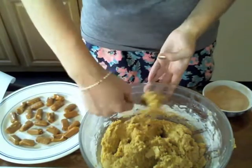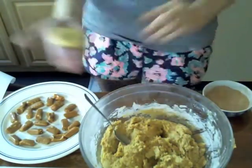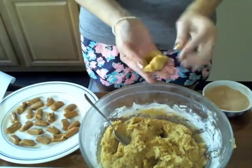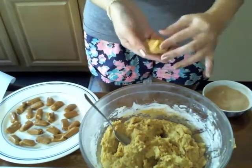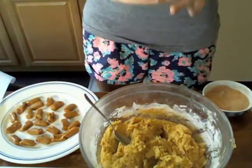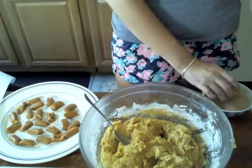Going to use a teaspoon and roll them into small balls and then flatten them out and put the caramel inside. Then you're going to want to pinch it up, almost making like a little pocket, and if you have any holes or anything, you can use a little extra dough. Then you're going to roll it in the mixture.